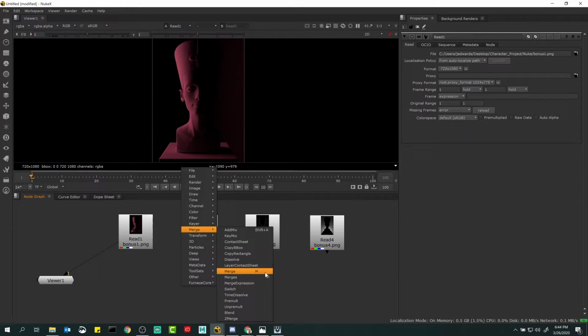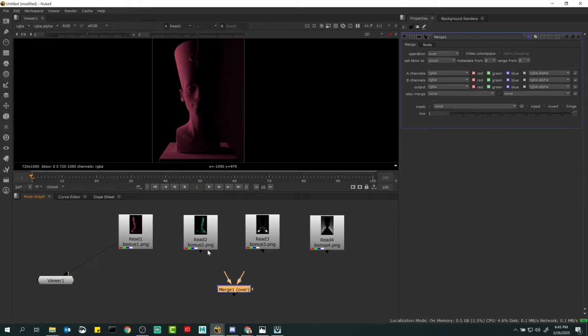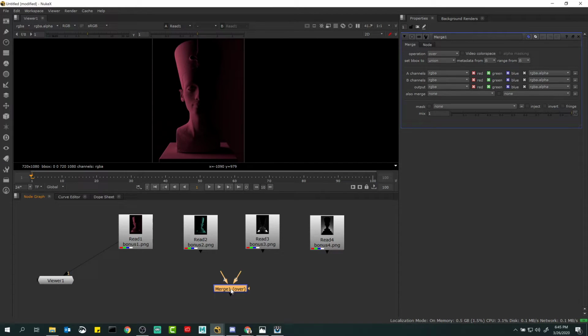This also has a hotkey. But what's better, I think, for everybody is if you start to know the name of the thing you need, we're going to use the search function instead. So it's a little faster. So what I'm going to do is hit Tab, Merge. The list pops up. Click on Merge. There it is. And because Merge has a hotkey, you can also hit M. Now, a merge node is sort of like layers in Photoshop, where it's going to combine different images together and then add or multiply them or do something to create a new result.